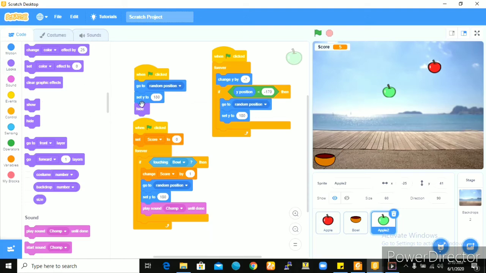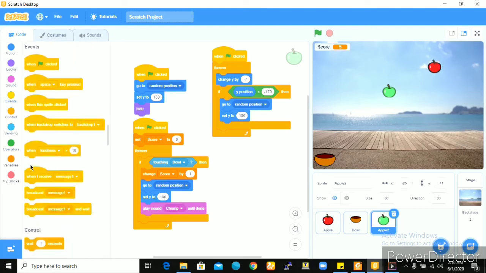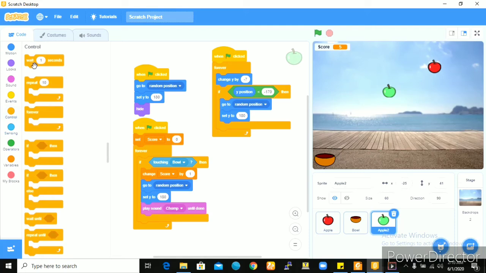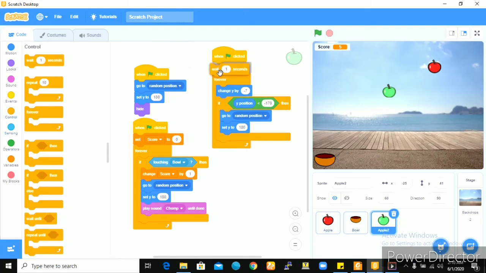So if we set hide, then we'll go to control and say wait for, let's go with 10 seconds.